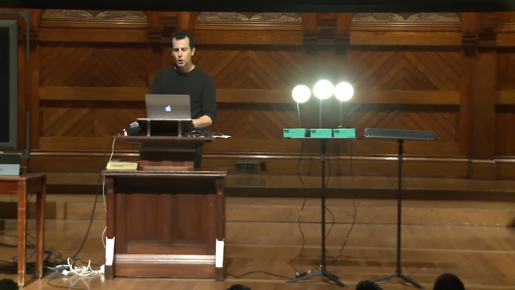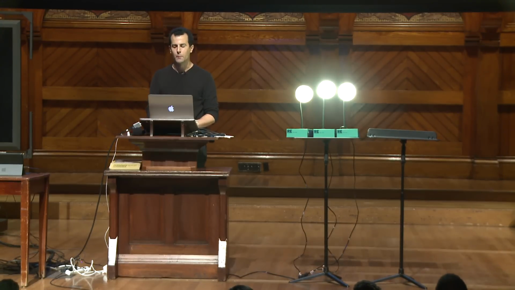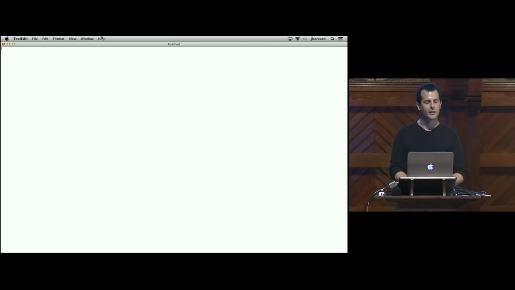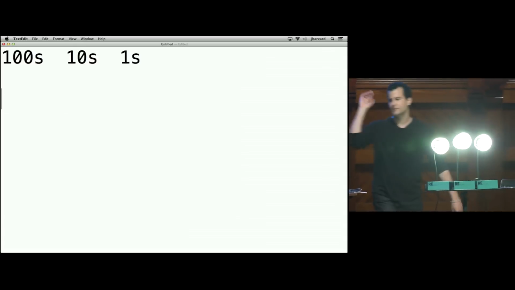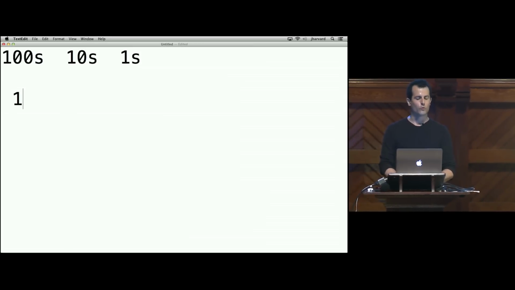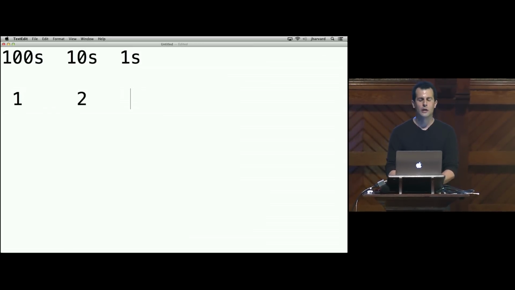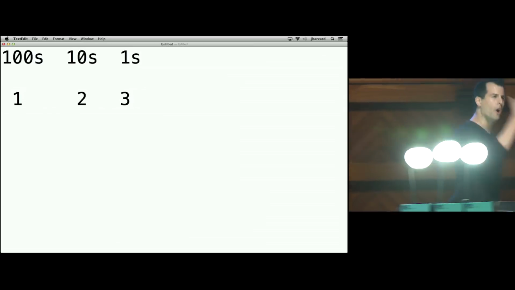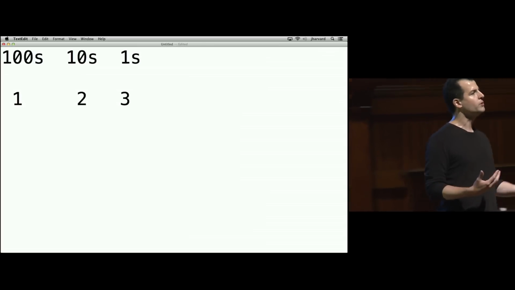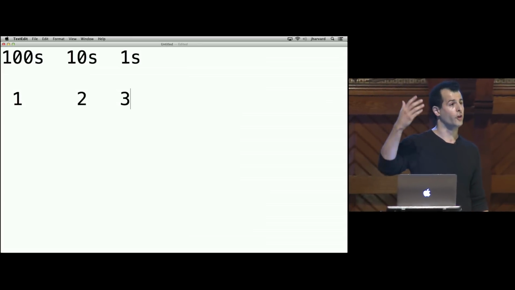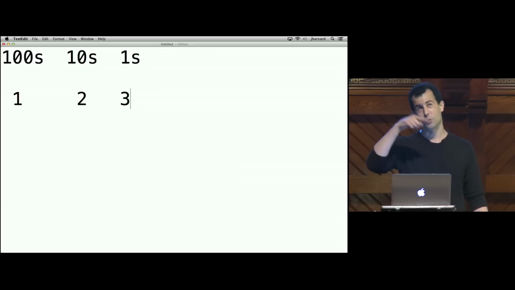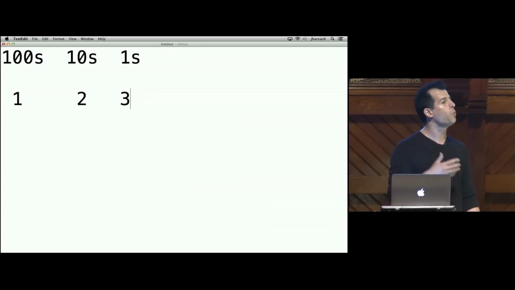And I'd argue that this is actually quite familiar to most everyone in this room. Let me go ahead and open a little text editor here. And you might recall from grade school that we had things like the hundreds place, the tens place, and the ones place. And recall that if you had some decimal number, like something random like 123, you would essentially write that out in the form of these three columns. And why is it 1, 2, 3, what we know is 123. Well, in the leftmost column, we have 1 hundred plus 2 tens, so that's 120, plus 3 ones, so that's 123.